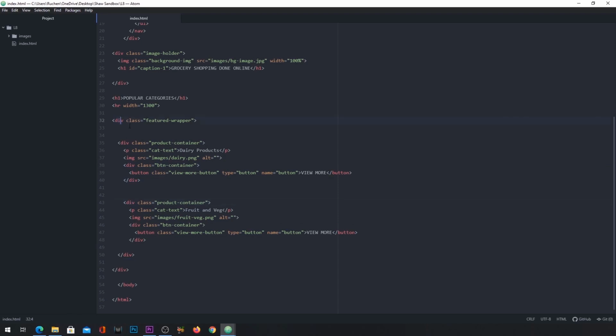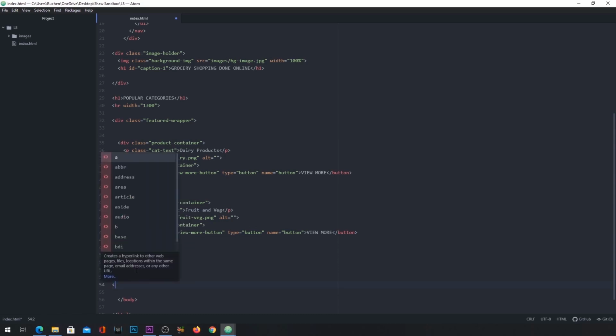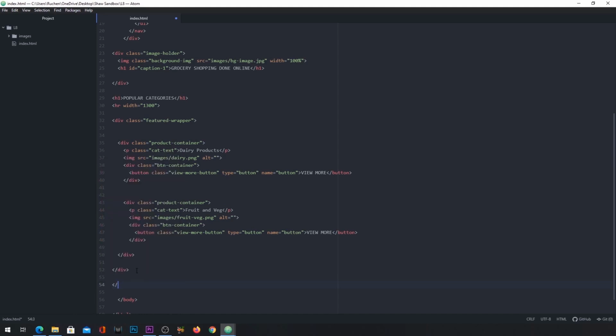Okay, because we need to close this one off, and currently this one does not have a closing div tag. So I can just add another one at the bottom over here and say div. Actually, we can just type this one out manually. So this one will be close off div and angular brace and save. Okay, wonderful. So it looks like we are making sufficient progress so far.